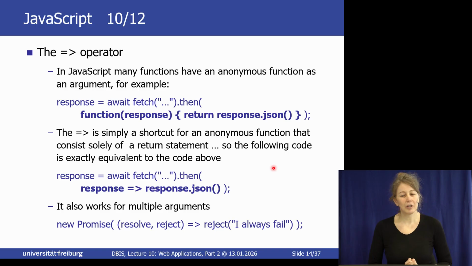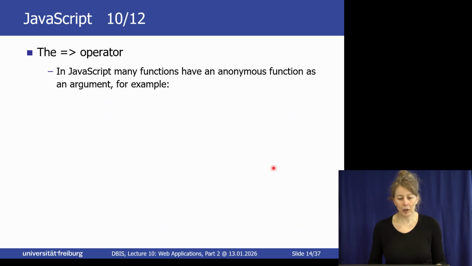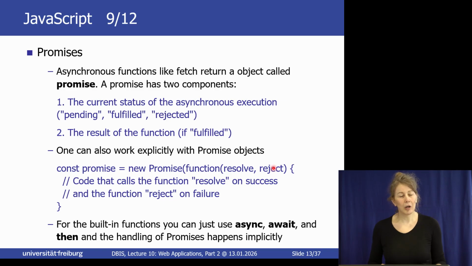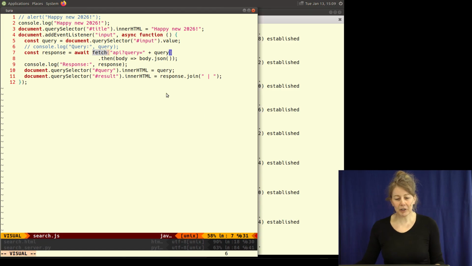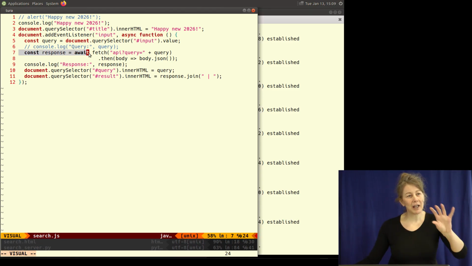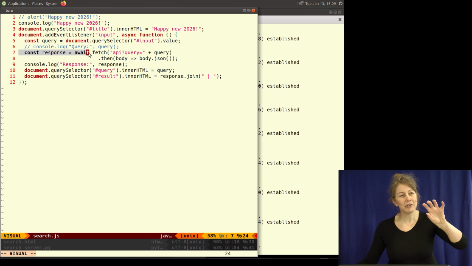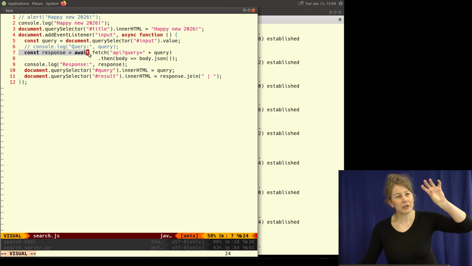Okay, let me explain a bit more. So if you would do this low level, this would execute immediately. You would get back the promise, and in the promise there are functions, and one function says, what should I do when this is done?